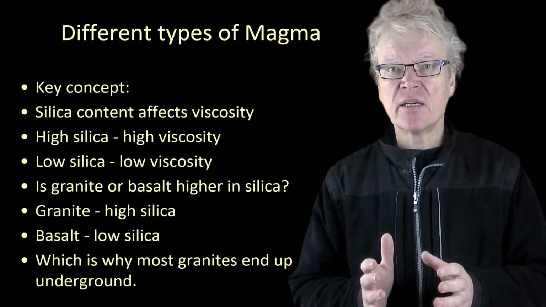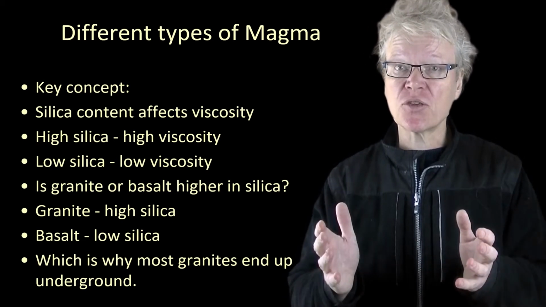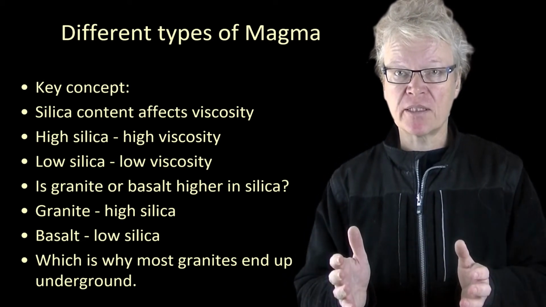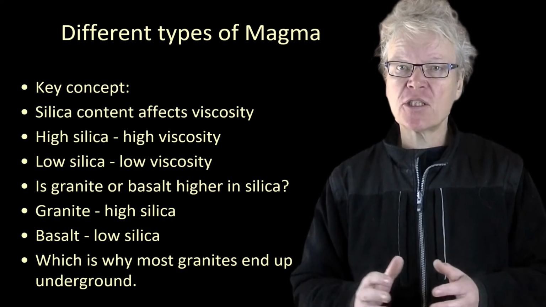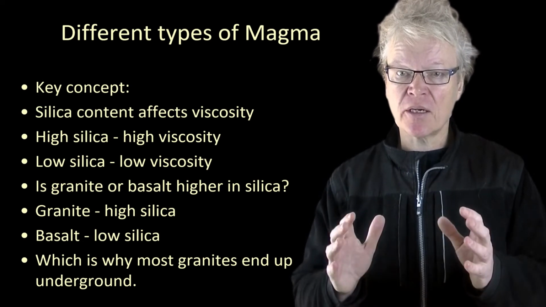Now this has an impact on the types of features that we get as a result of these magma and lava processes. So the first feature we're going to look at is what's known as a pluton. This is a great example of a pluton. This is Mount Buffalo in northeast Victoria. It's a huge lump of granite. Why is Mount Buffalo made up of granite? The reason is that part of northeast Victoria was at the edge of a subduction zone hundreds of millions of years ago.